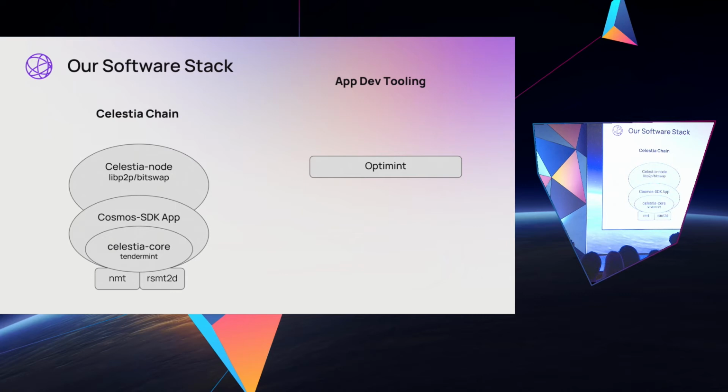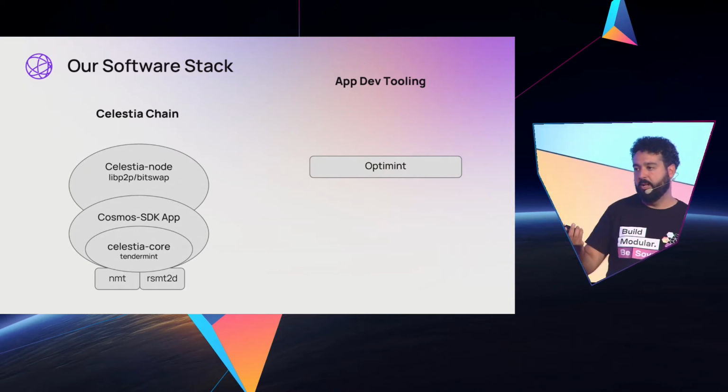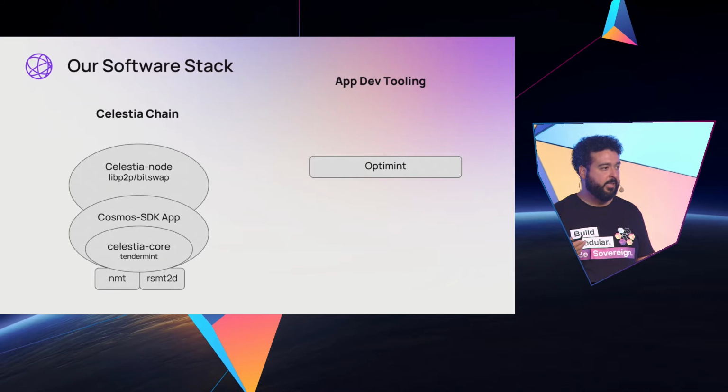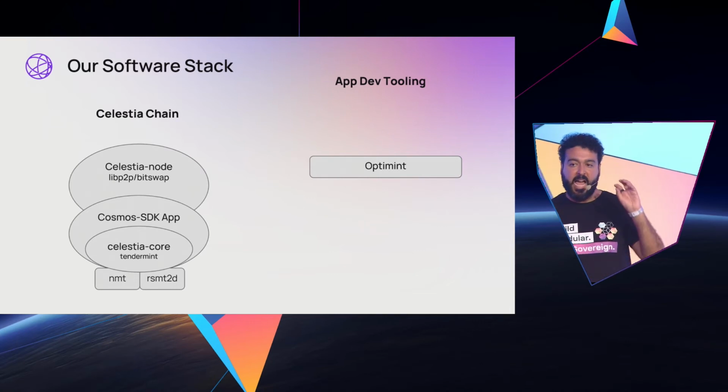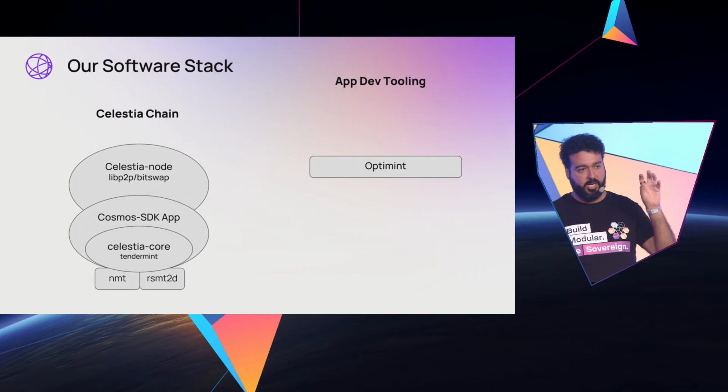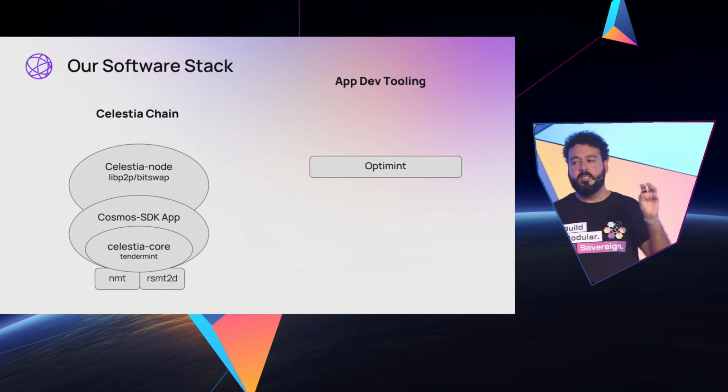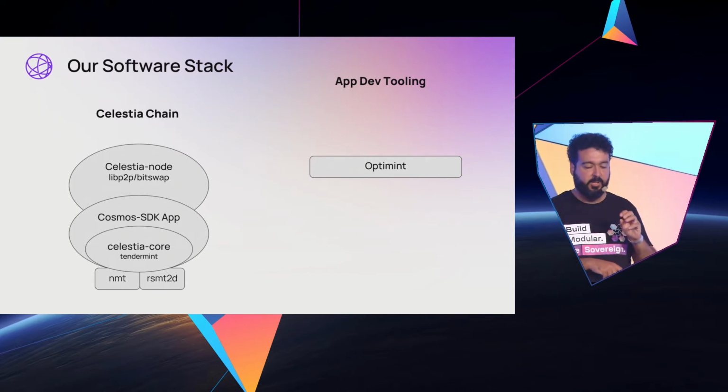Okay, so basically on the left, what you see is the base layer. To be able to develop applications, you still need dev tooling around this. We hope that a lot of this dev tooling will be developed in the ecosystem, but we also provide some of it, and I want to briefly touch on some of the things we're doing. We have one software artifact called Optimint, which is essentially a drop-in replacement for Tendermint.